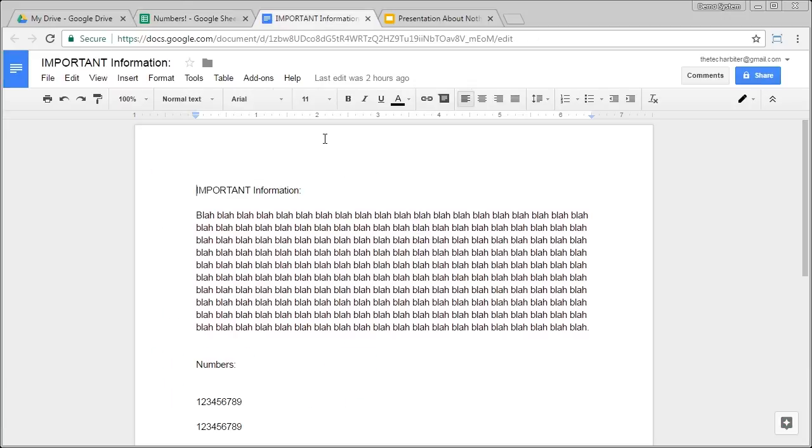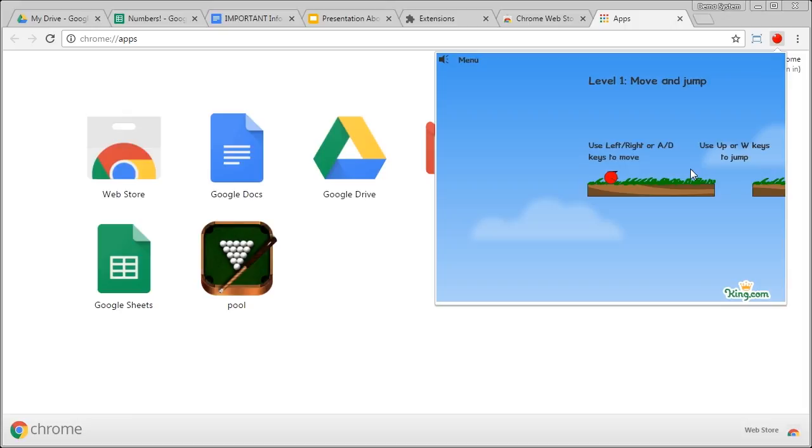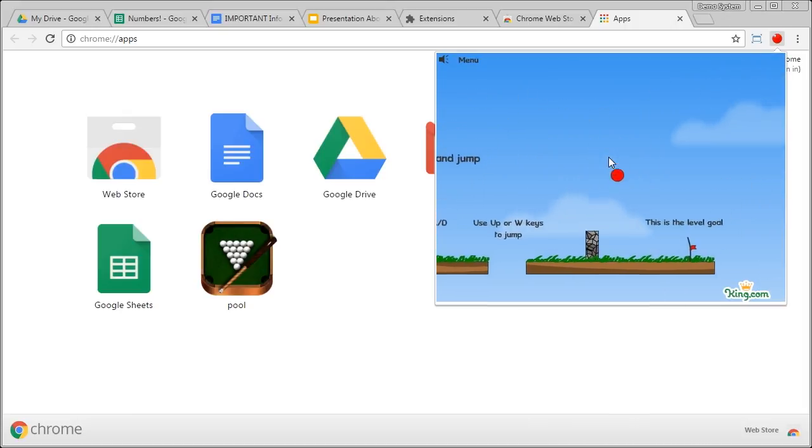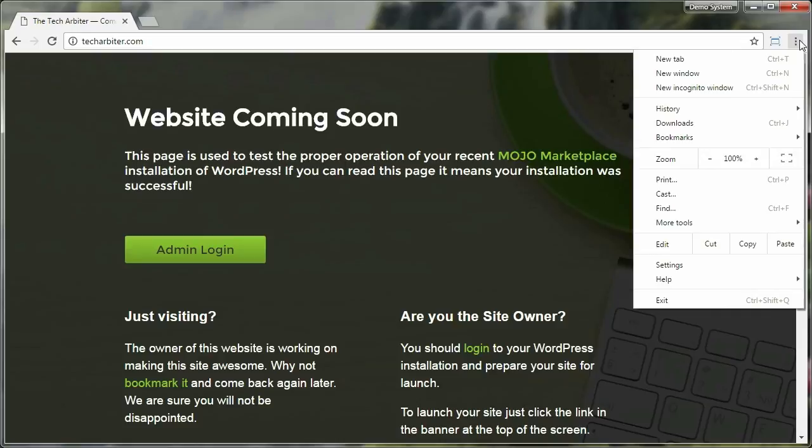Extensions are programs that run through the Chrome browser that allow you to improve your productivity or entertain yourself. We're going to use LaserCat as our example. So let's go to the top right and click on the three dots to get started on the installation process.